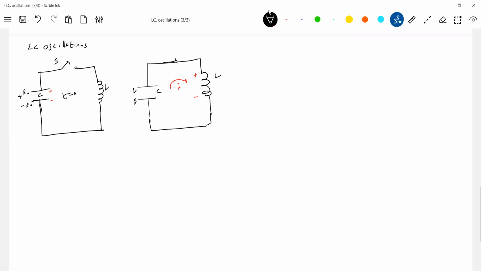In what form was the energy initially? Only in the capacitor. This is maximum. Energy in the inductor is 0. Now there's some energy in the capacitor and also some energy in the inductor. You just trace out the circuit. In almost all numericals, this background is what you need.